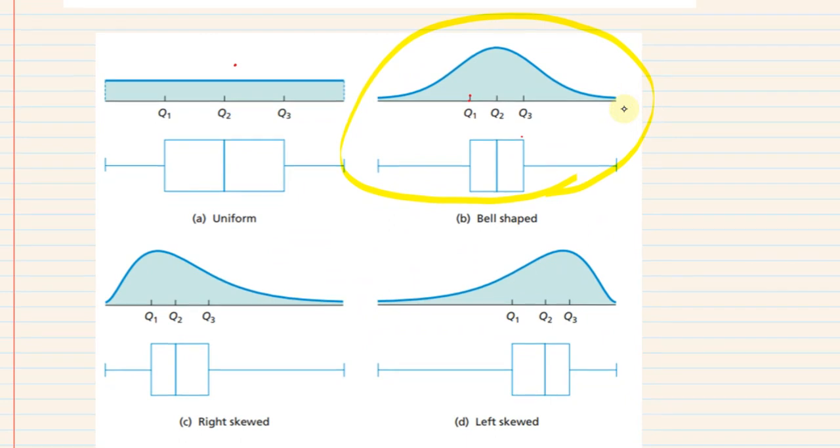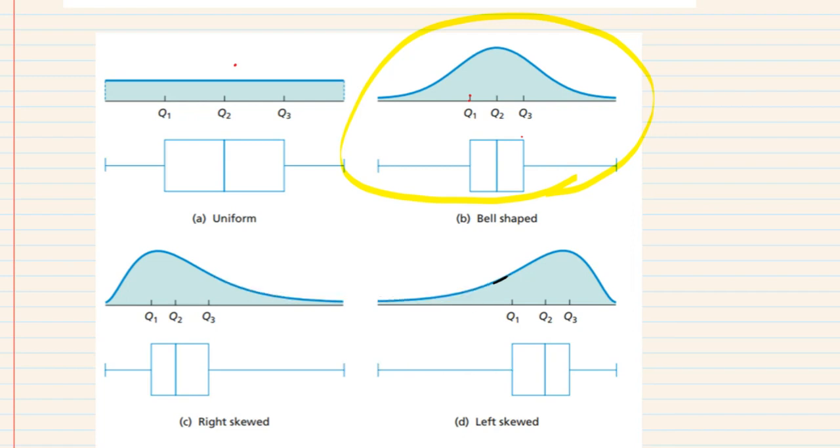Now you're looking at the box plots of a right and a left skewed distribution. Look again at this part. You see how it tapers off? A longer whisker means a longer tail in the distribution. For the left skew, this is the longer tail, and this is the tapering on the left side of the distribution. A longer tail on the left means a longer whisker on the left. A longer tail on the right means a longer whisker on the right. So that's what we have here.